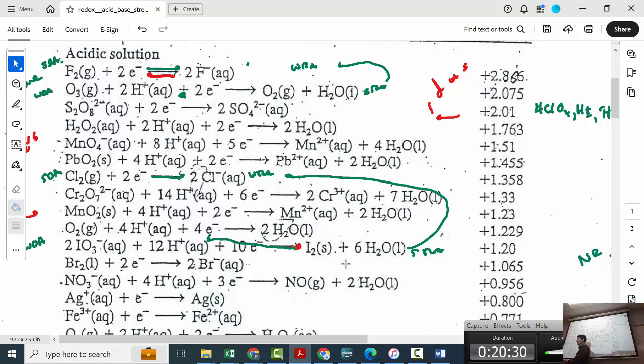+7. What's unusual about +7? What's the range of oxidation states for sulfur? The expected range. +6 is the max. +6 because it has 6 valence electrons. If you lose all 6 valence electrons, then it's +6. To get to +7, that means you have to lose not a valence electron.